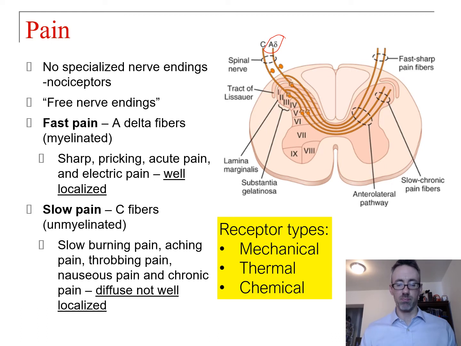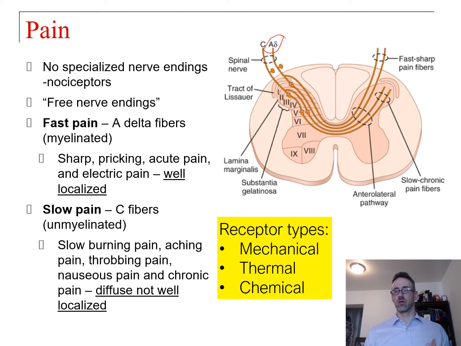And in point of fact, we have both when we get injured. For example, if I step on a tack, that would be very sharp, pricking pain. I'd have a reflex to withdraw from that, but let's say it's stuck in my foot and I pull it out. I initially get that sharp pain that makes me react quickly, and that happens within seconds. Then a few seconds later, or even a few minutes later, you start to get that slow, aching, painful feeling that surrounds that area. It's not well localized to where the puncture occurred, but might be a much larger area around your foot that starts to feel achy and throb. And so that's the slow C fiber type pain.